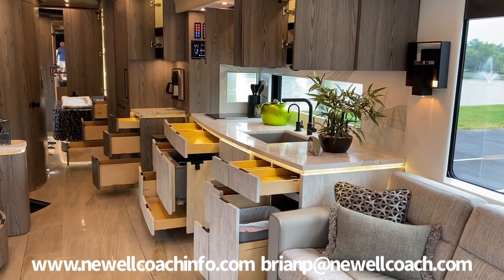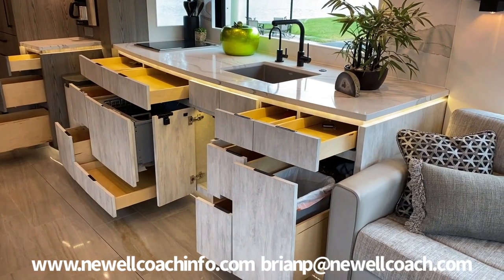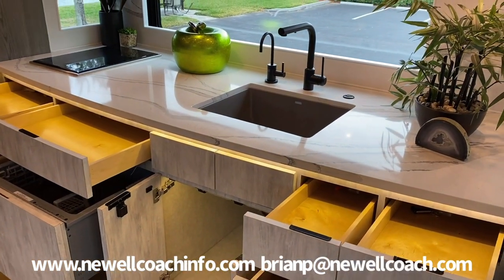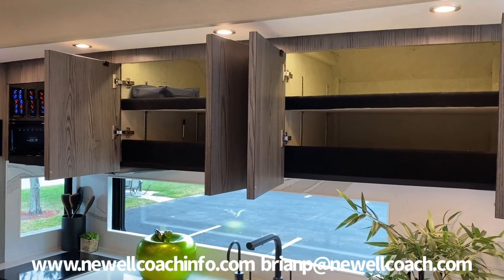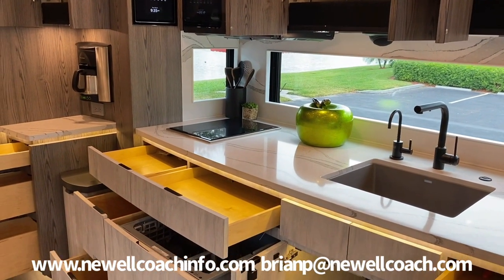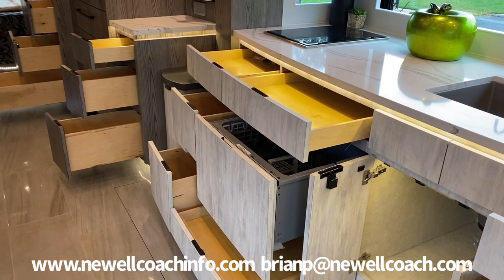Here's a look at the galley storage. This coach has nine feet of countertop and lots of doors and drawers. This first one is the trashcan drawer with storage behind it for cleaning supplies. There's a big cabinet behind that, a Blanco sink with a built-in garbage disposal, and nice overhead space. This is a Wolf Induction Range two-burner — we offer options there, but the two-burner is the most popular. Then more drawers and a dishwasher.